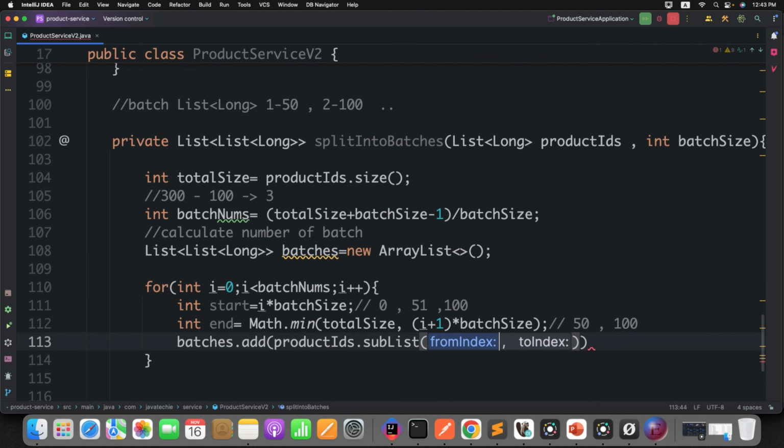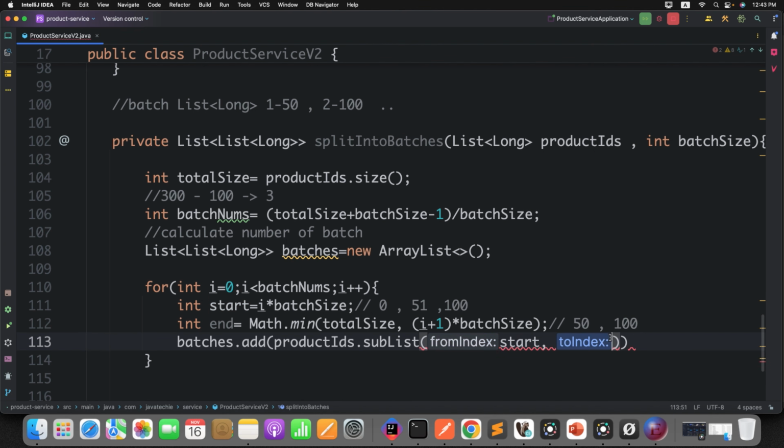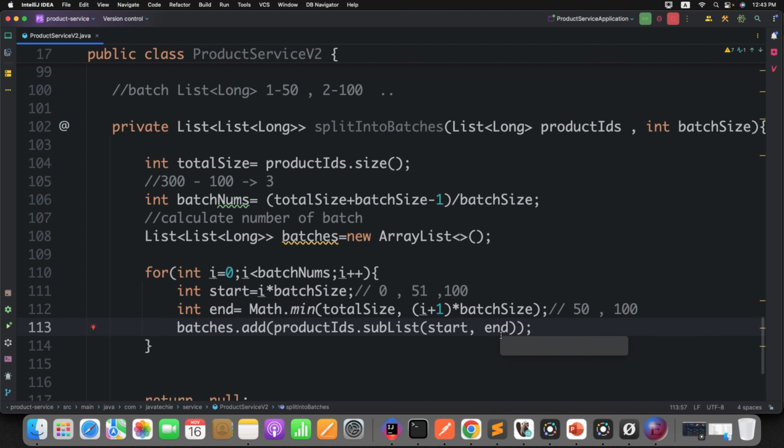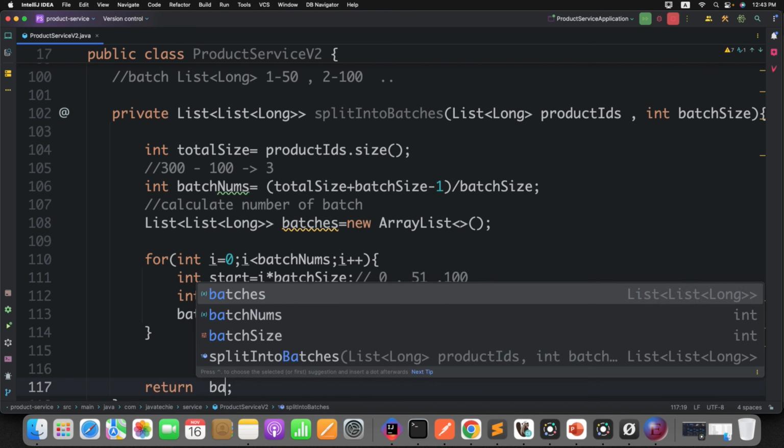I want to segment, right, the list of product ID. I want to make it a batch. So that is the reason I am splitting the list from index start to index end. Okay, that is the simple thing. Now just return the batches.